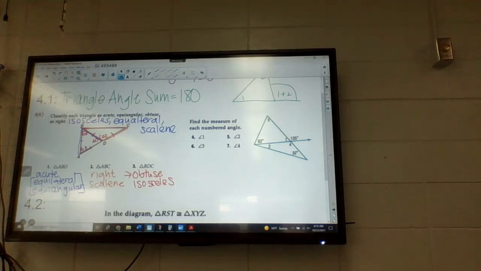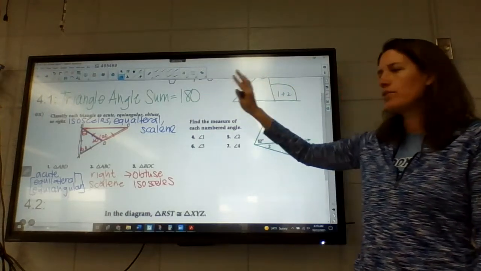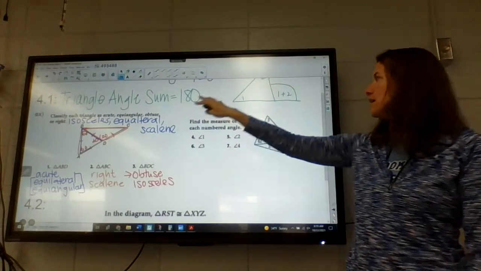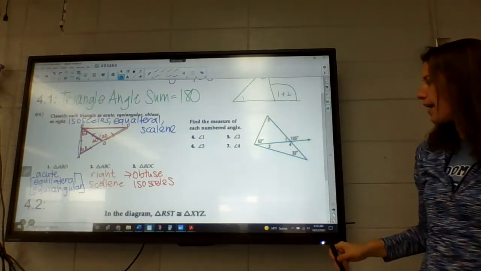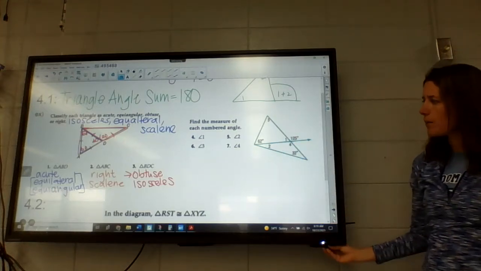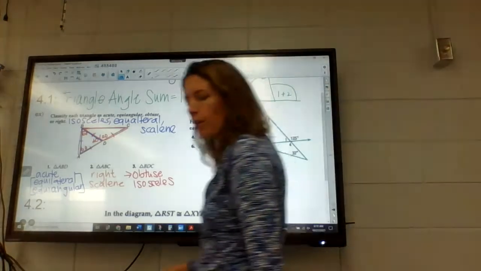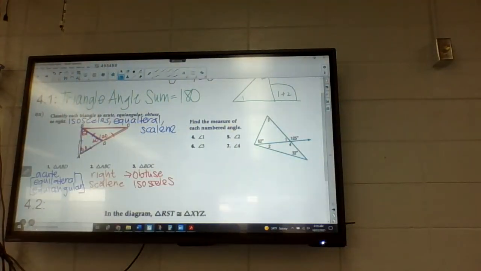But just realize that it doesn't matter what it looks like if that's what they're telling us it is. All right, so the next one asks us to find all these different angles in this drawing. And this one kind of takes these two rules together: the fact that we know the angles add up to 180 and also that exterior angle rule. So hopefully you're able to find some of these different angles. We want to find angles 1, 2, 3, and 4. I'll give you guys a minute if you haven't done so already. Try to find those angles.